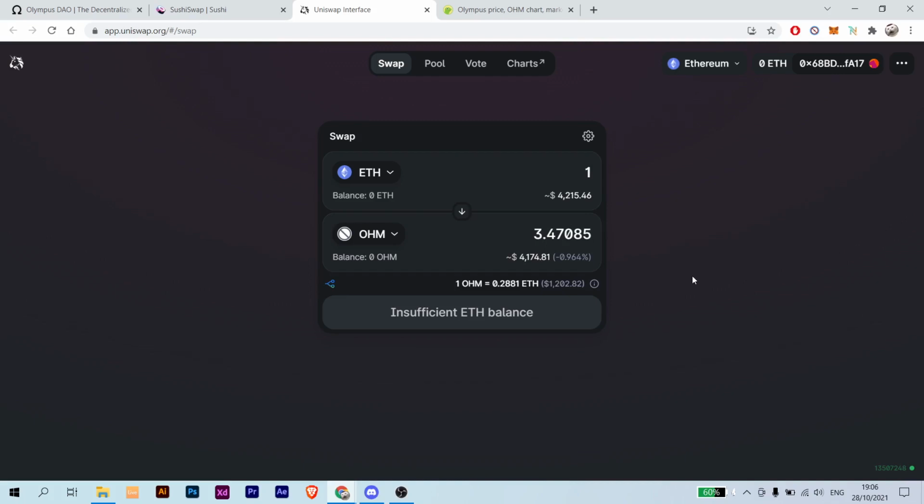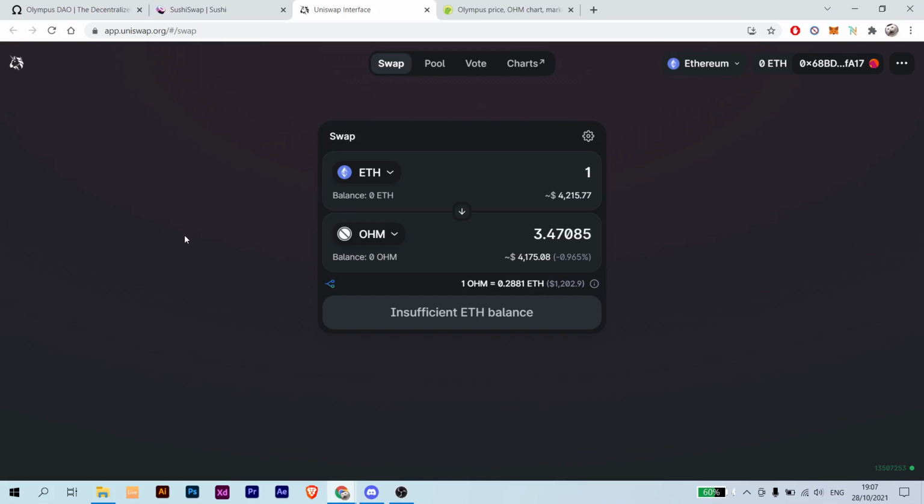One thing I should mention is that you need to have some extra Ethereum in your wallet that you keep there, because you will be paying fees with that. For example, when you buy with Ethereum in here, you need to pay some fees with Ethereum, the gas fees of the transaction. Then when you get to Olympus DAO, you need to stake again and pay some fees. And if you want to unstake, you need to pay some fees again. So you really need to have Ethereum in your wallet that can cover your gas fees.